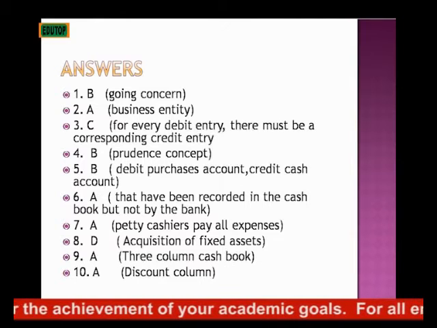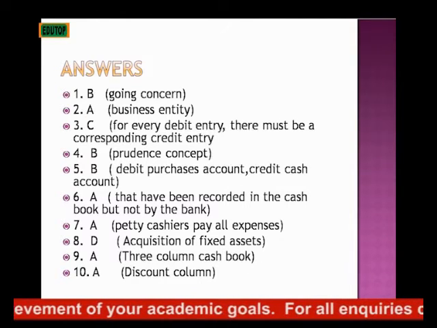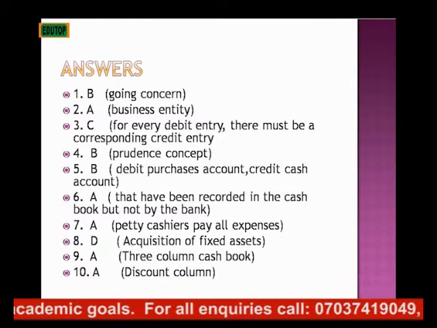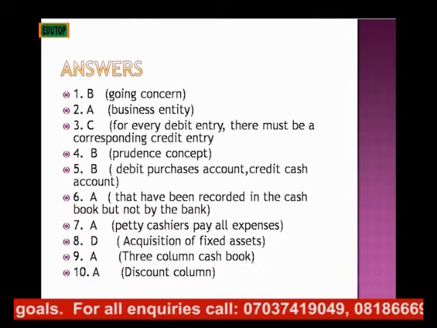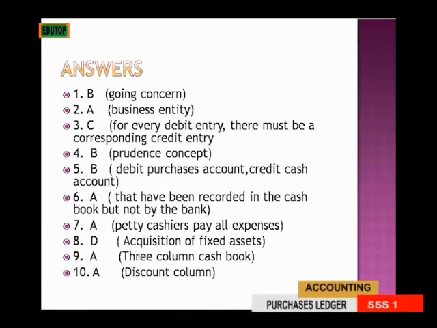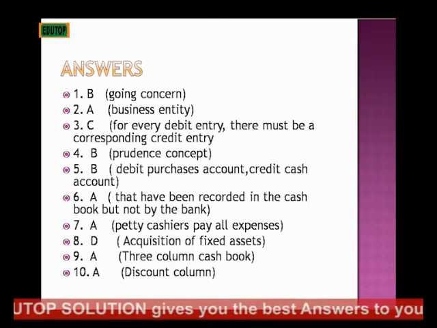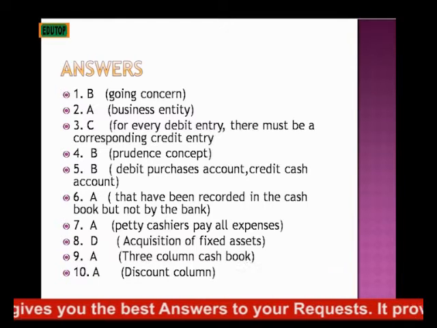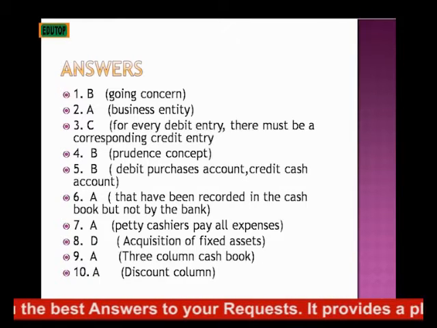Then the next question, we have B. I told you before that when goods are purchased in cash, two accounts are involved, and the first account is you prepare your cash account, and on the side of the cash account you have the payment and receipt side. When you purchase, it must be on the payment side.